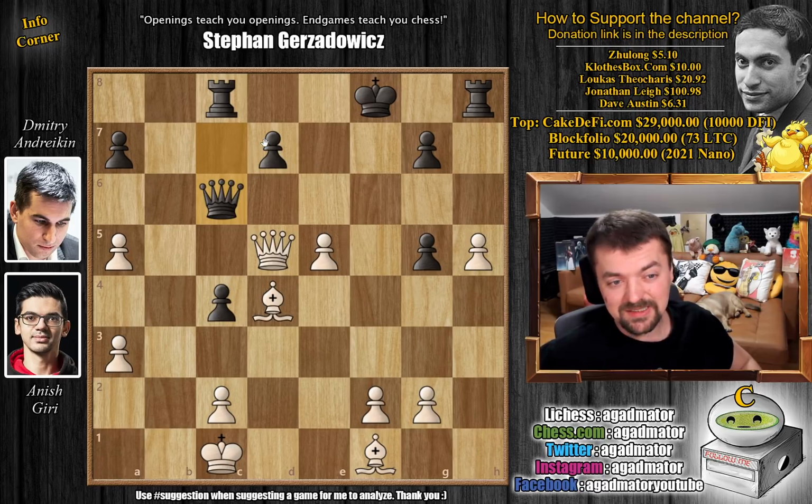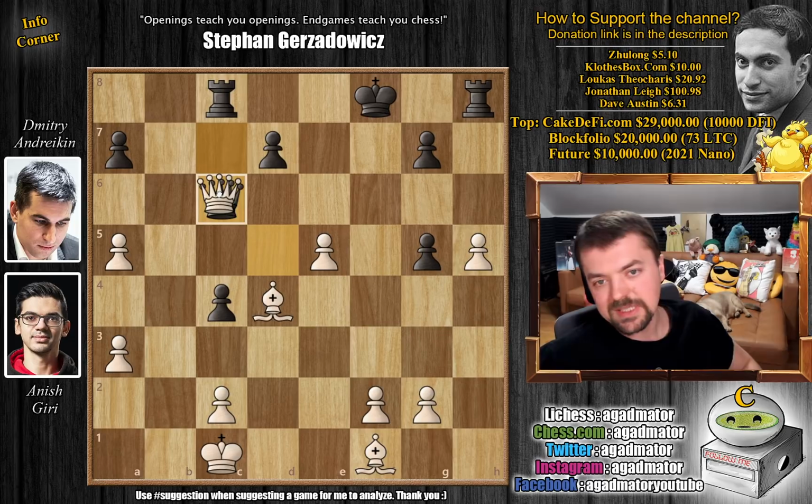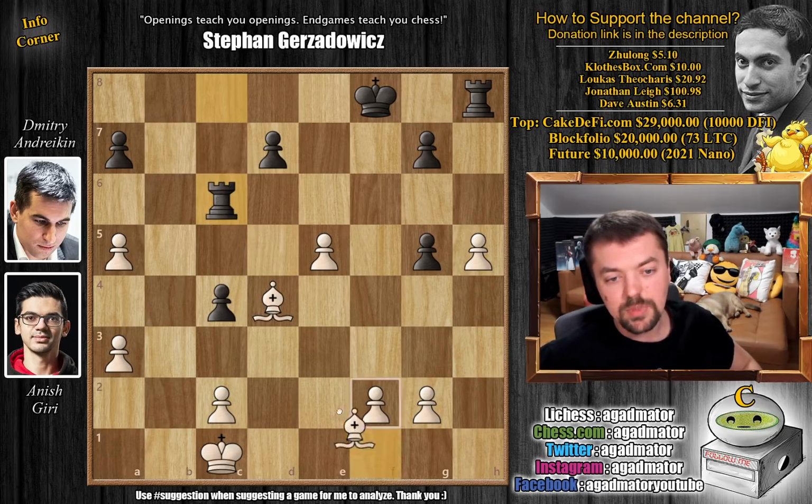And there really isn't a way to avoid this, because the queen cannot go here, cannot go in this direction. So all the squares where you go to will just allow black to trade queens. So here best is just to trade right away. Queen captures, rook captures, and now bishop to e2, guarding the h5 pawn first.